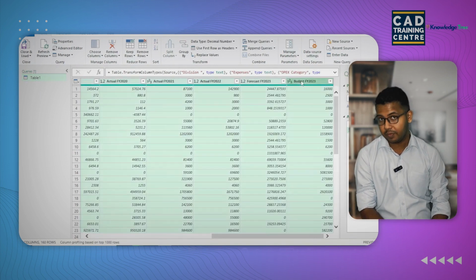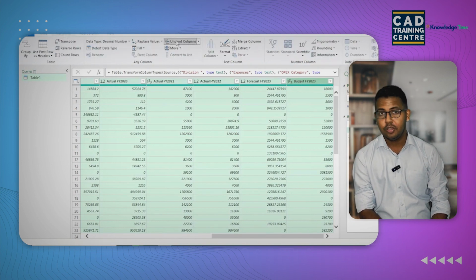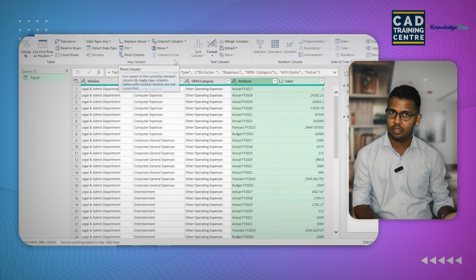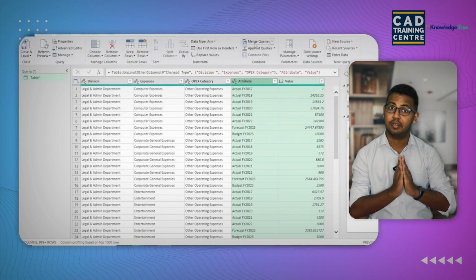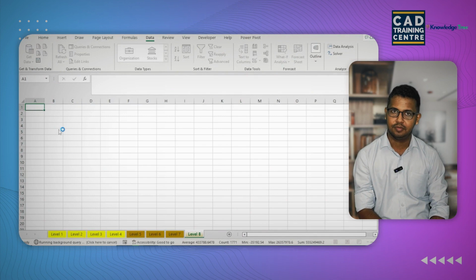You can actually pivot columns, which means letting the rows appear as a header. You can also delete the rows. You can also merge your columns, append your data, merge your data, and also split the columns or merge the columns as well.